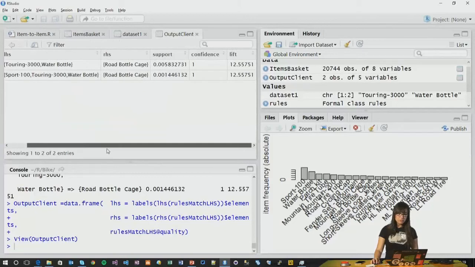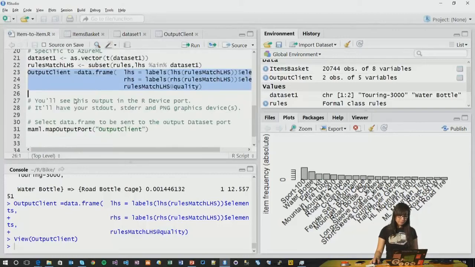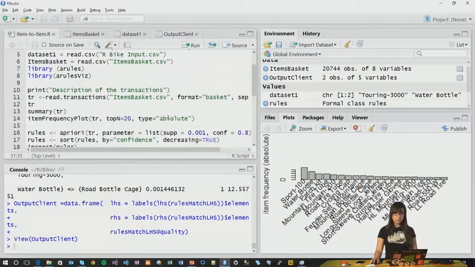And this is what will be outputted in this particular Azure ML experiment. We can see again those rules, Turing 3000 water bottle leading to road bottle cage. So it's a nicer view in this case. And then obviously the MAML output.